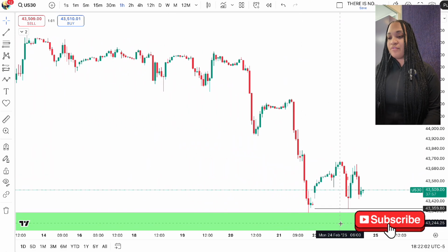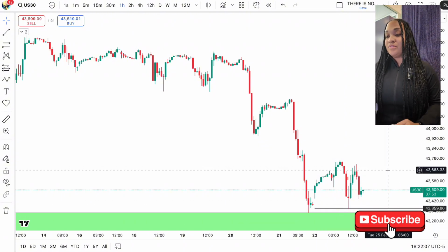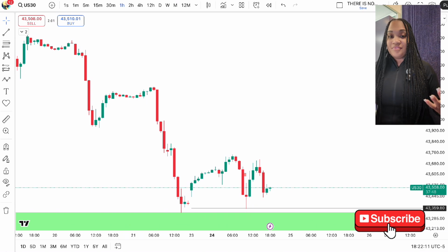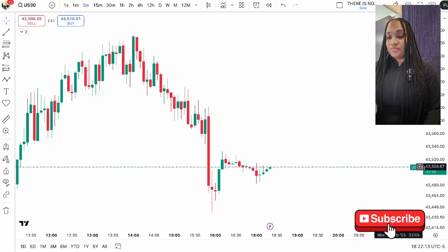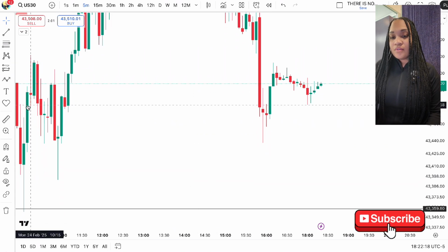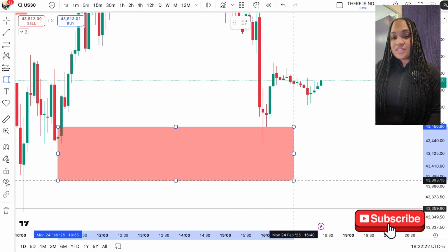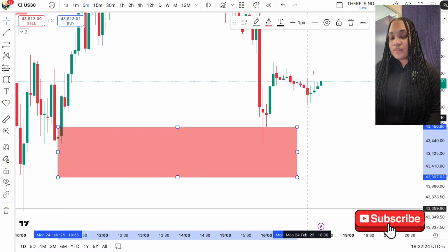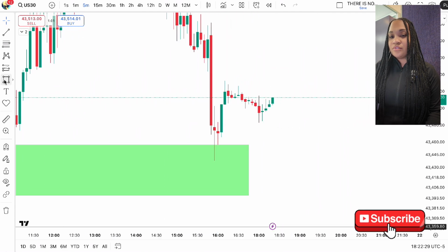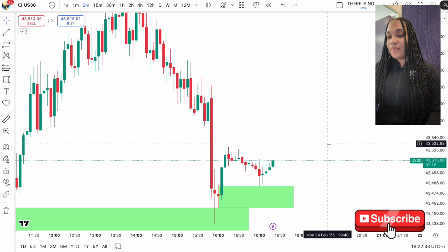This is the 1 hour time frame. We're still at the bottom, which means this is possibly a great area to take an opportunity. Okay, so price looks as though it came down and respected this area right down here. And it looks as though it's breaking structure and respecting areas as it goes up.